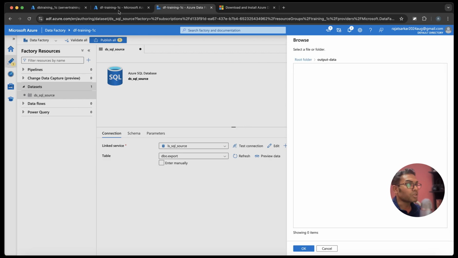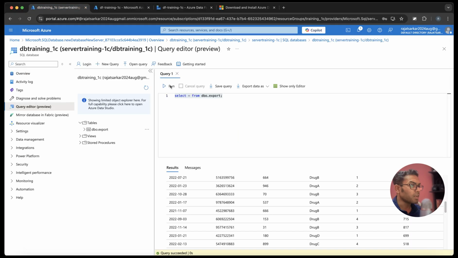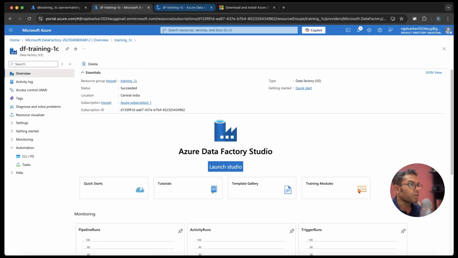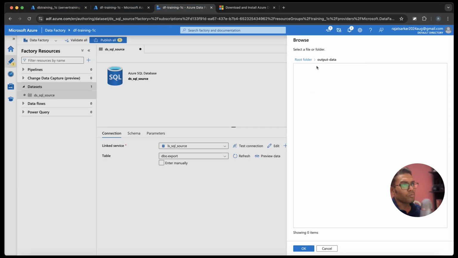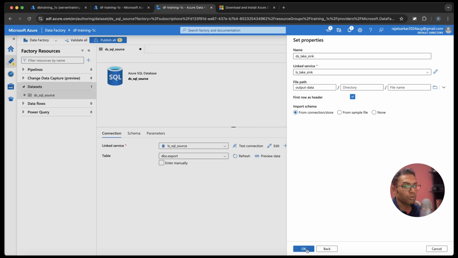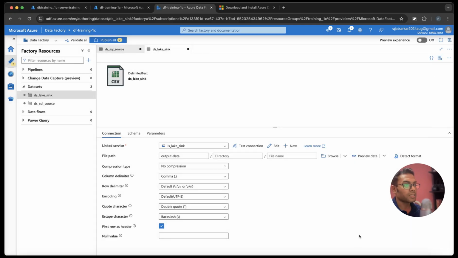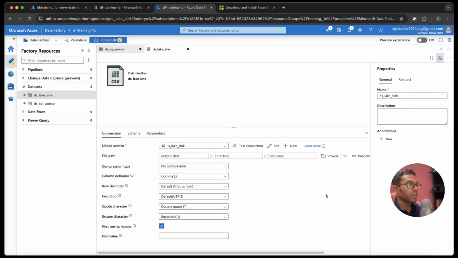Just to take you through, if it is already there, let me check. I think I have already come over it, but anyway, I hope you remember the output data was a container that I've created. Okay, so that's it. That's done. It is all created now. The two data sets part is also done. I could go ahead and publish it now, but I'll hold on. I'll do another thing and then I'll do it all together.